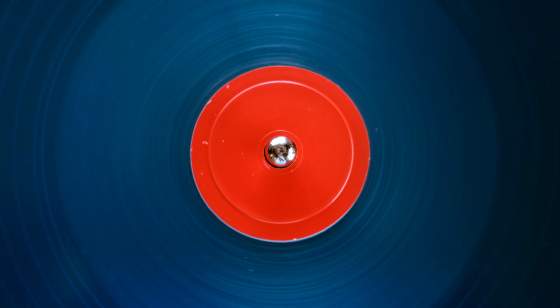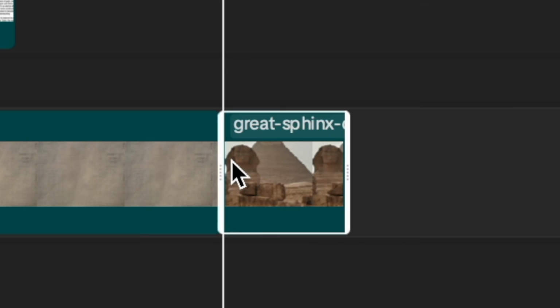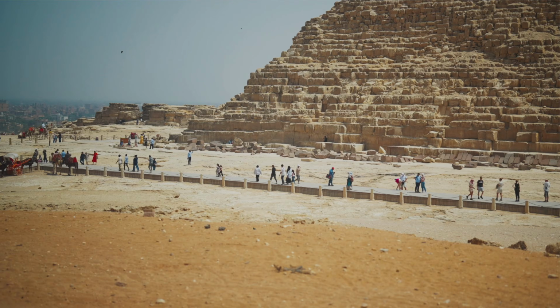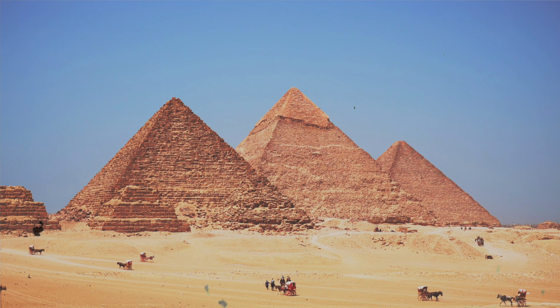So let's start with one of the biggest problems us editors face: boring photos. You drag your photo onto your timeline and it just sits there, flat, boring, uninteresting. That is not Johnny Harris. But watch this. With just a couple of keyframes, some blur, and a sound effect, you can make it feel like that photo is coming to life through a lens. Here's how you do it.